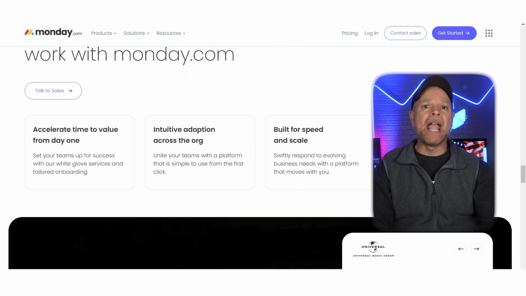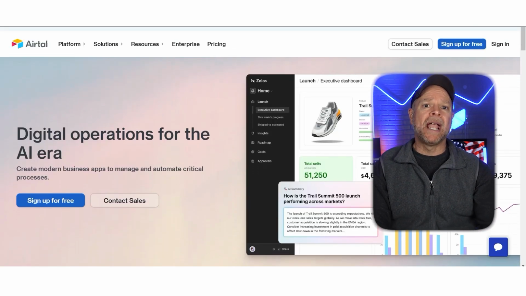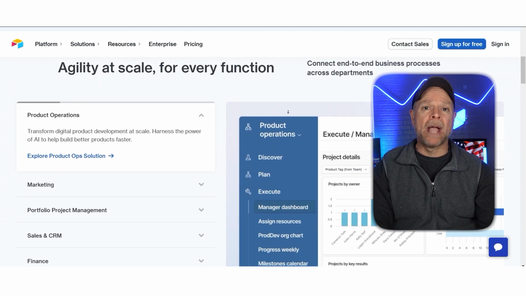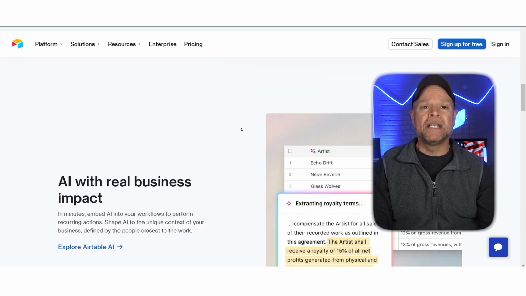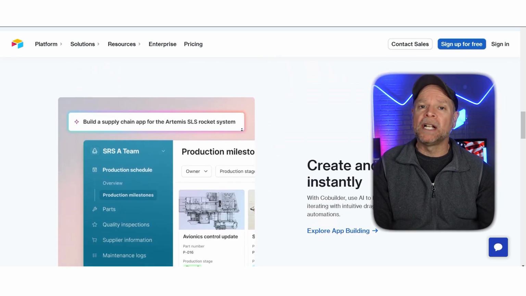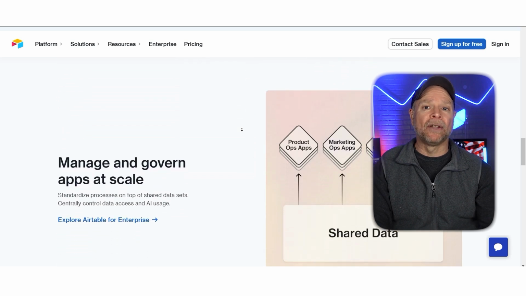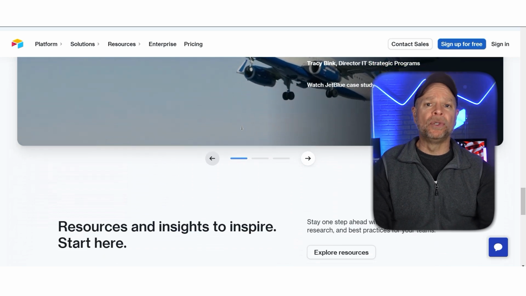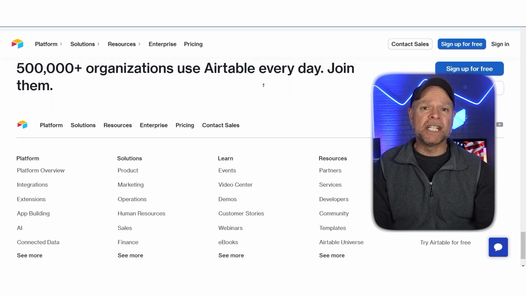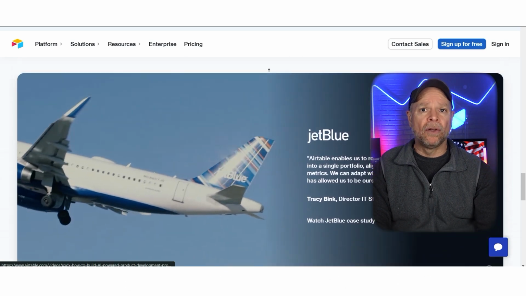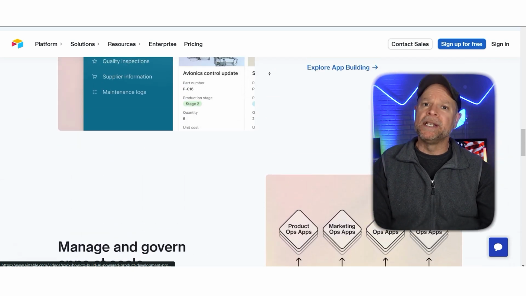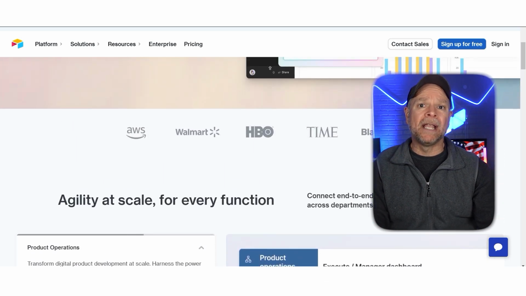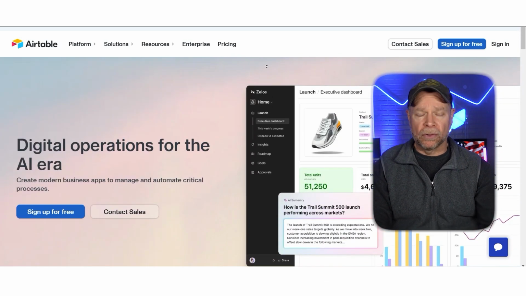On the other hand, Airtable is a modern database and collaboration platform that combines the simplicity of a spreadsheet with the power of a database. Airtable is designed for creative teams, project managers, and even non-technical users who want to organize information in a more flexible way. Unlike traditional tools, Airtable allows you to build custom applications with minimal technical knowledge. Its interface is simple yet powerful, letting you create and customize bases for anything from project tracking to inventory management.